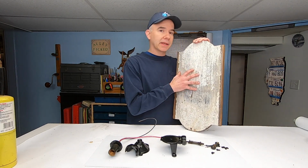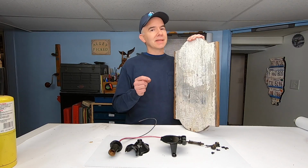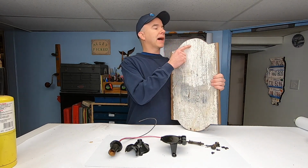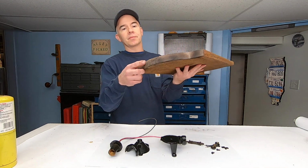Since it probably has lead paint, I sealed it using a water-based polyurethane. The other reason I used the water-based is because it doesn't have that yellow tint that the oil-based has. The other thing that I did was cut the top and the bottom out on my bandsaw, but I wanted it to look old and aged. So here's what I did.